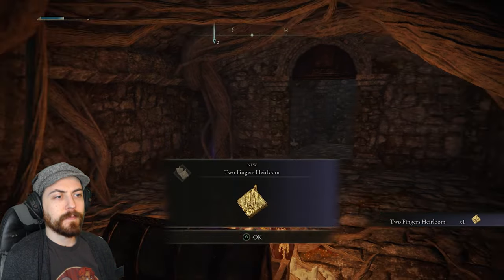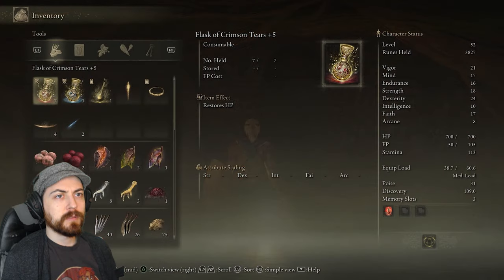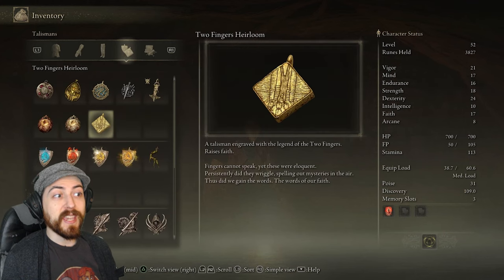Two Fingers Heirloom. Raises faith. Fingers cannot speak, yet these were eloquent. Persistently did they wriggle, spelling out mysteries in the air. Thus did we gain the words of our faith.